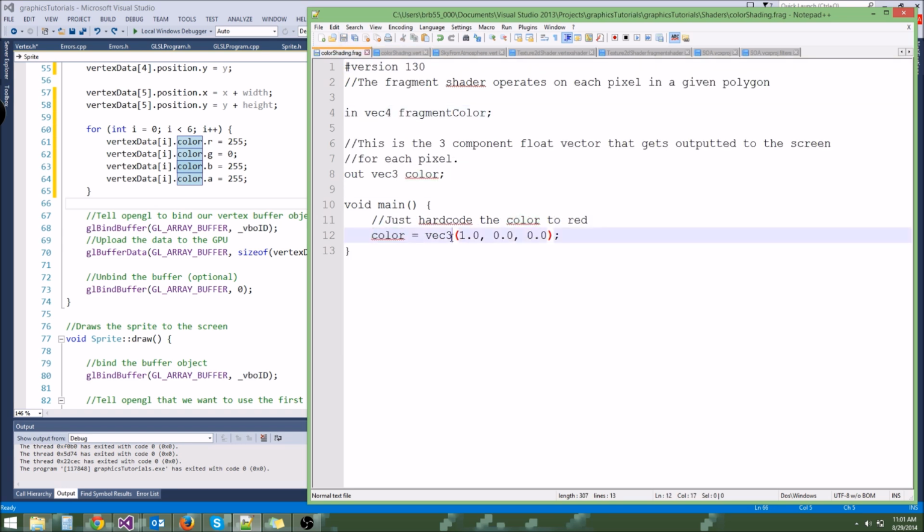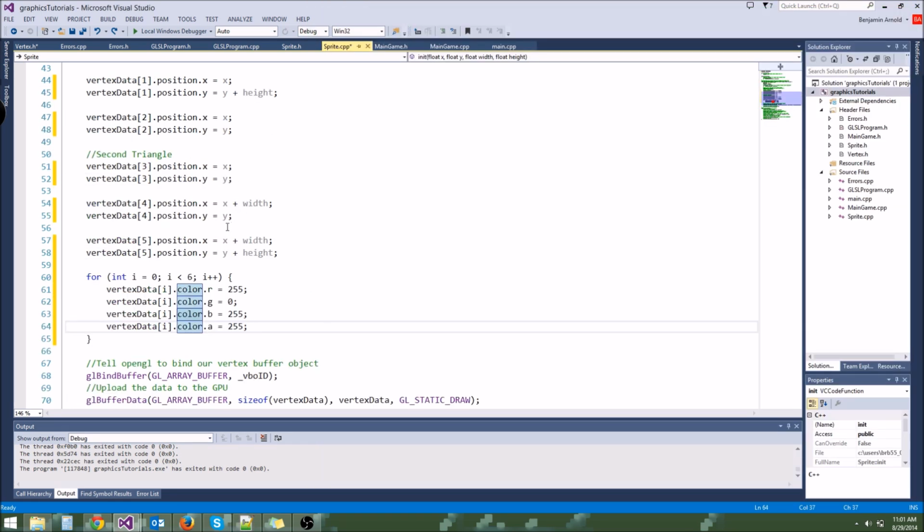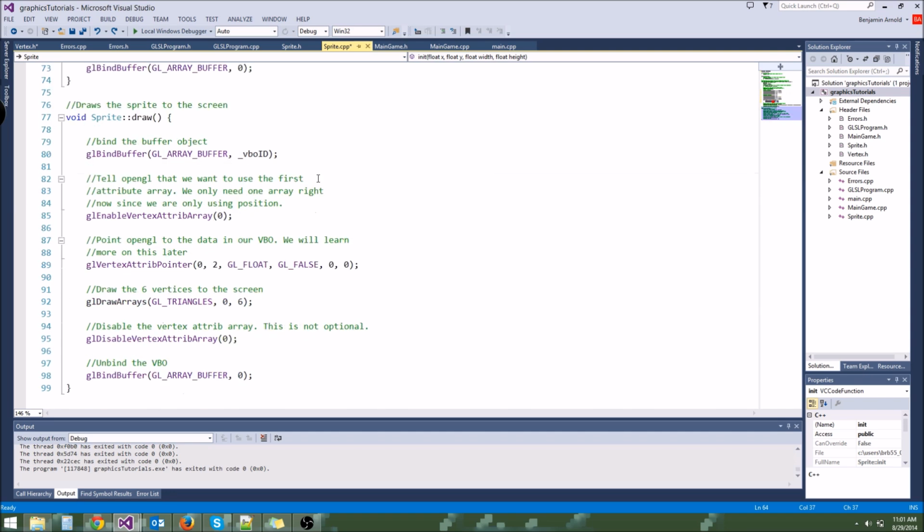And now instead of color equals vec3 of these components, what we're going to do is say color equals fragment color. Now if we just wanted to send out 3 components of the color, we could say .rgb to send out a vec3. But since we have the alpha, we might as well send the alpha as well. So if we change this vec3 color to a vec4 color, it will take into account the alpha, which for us is going to be 1, so nothing is going to change anyways. So that's that. That's the only change we need to do right now to our shaders. So let's go ahead and set up our vertex attribute pointers.